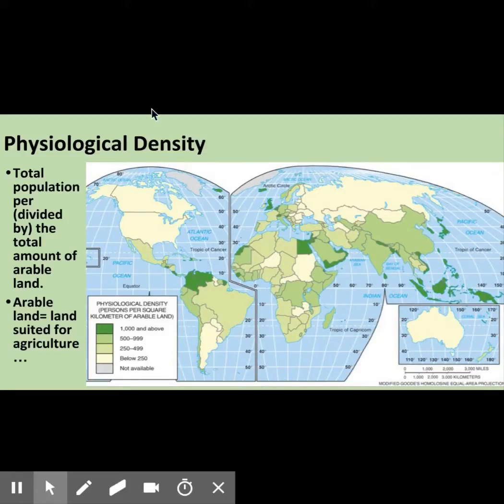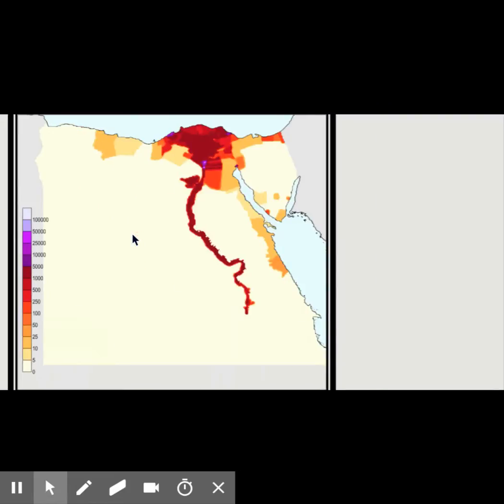So this changes our picture a little bit, right? Now that we see the US, we actually have tons of arable land. There's less than 250 people per square kilometer of arable land, which means we have lots of extra land. Look at Canada, there aren't that many people, and there's lots of land that could be used. But look over here, what about the jungles and all that stuff? Maybe there's not that much arable land. Maybe the population is crazy high. When we look at India, numbers are pretty okay. China, pretty okay. Japan, slogged, right? All of their usable land, their arable land, is taken up. This gives us a different picture.